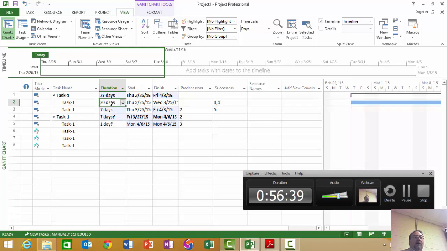Do you remember when I had Synchro, I had 20 days and 7 days, and it rolled up to 20 instead of 27? Why did that happen? Because I didn't have any logic, right? So it's not always going to be perfect math. It's going to depend on the logic underneath that summary, because that summary is going to expand and contract. And you can have all the logic in the world, but if you have one activity that's 30 days and everything else is 1 day, it's just going to be 30 days.